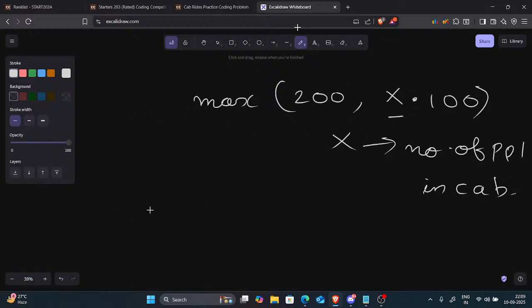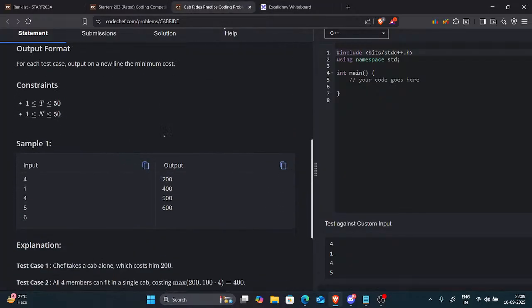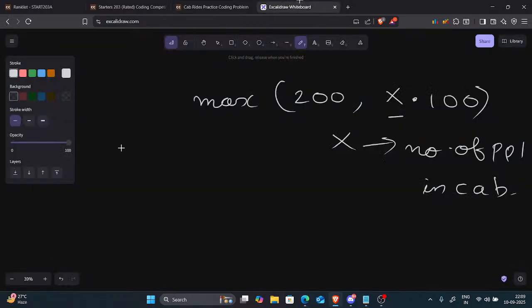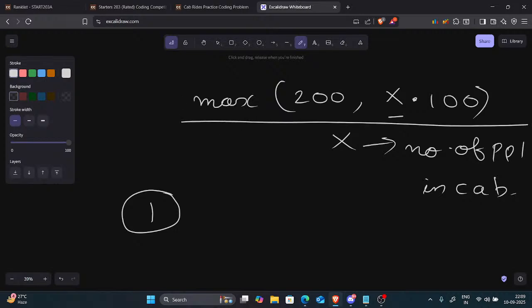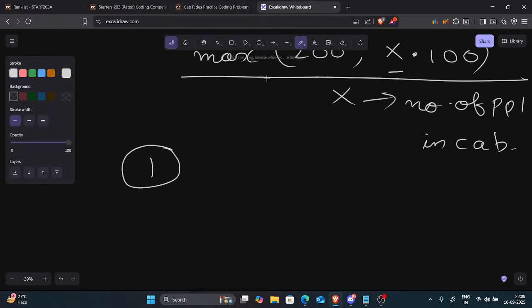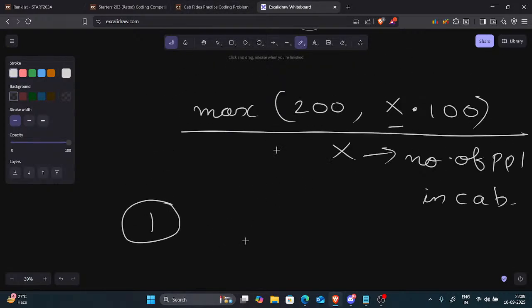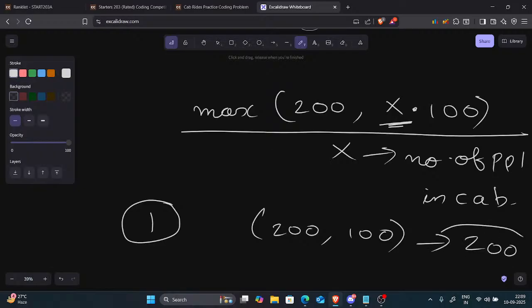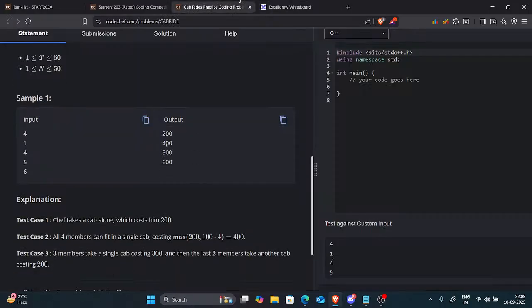So let's see the test cases. If there was only one person, how much cost would he require? He would require a max of 200, comma 100, because x is 1, which is 200. Therefore, the output here is 200.